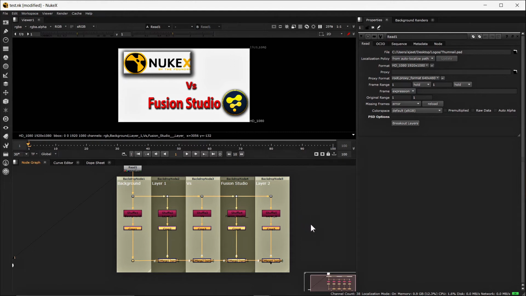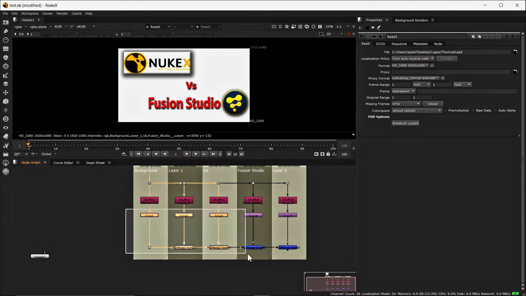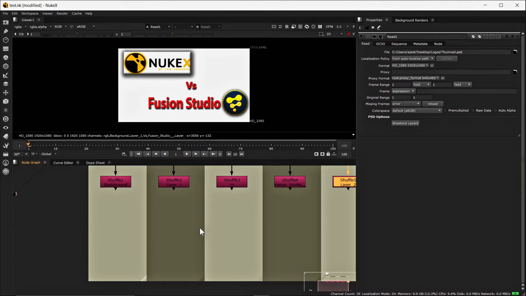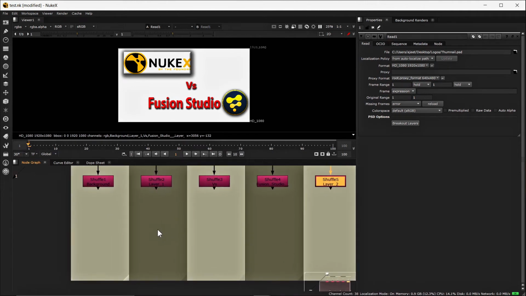Okay, so don't worry if Photoshop is showing a different result than using merge and operation modes inside NukeX. Okay, delete this whole thing, and after that you can rearrange the merge nodes, and you can look for the final result.